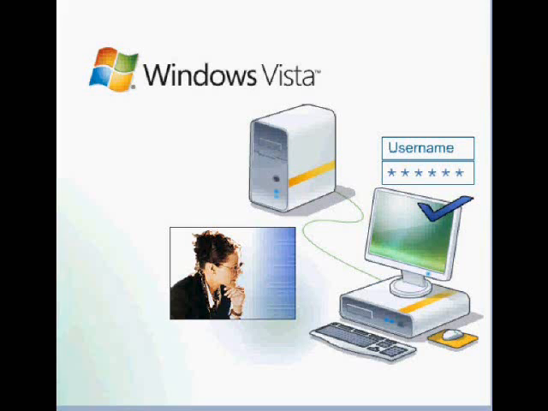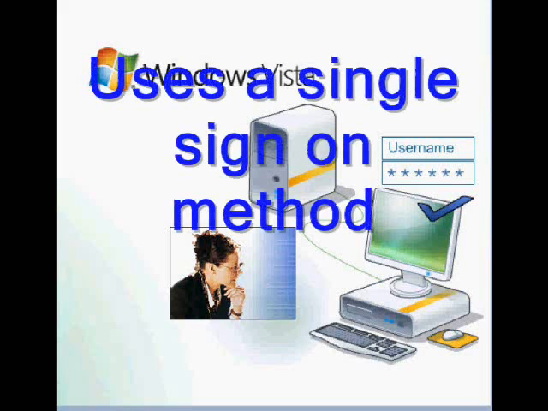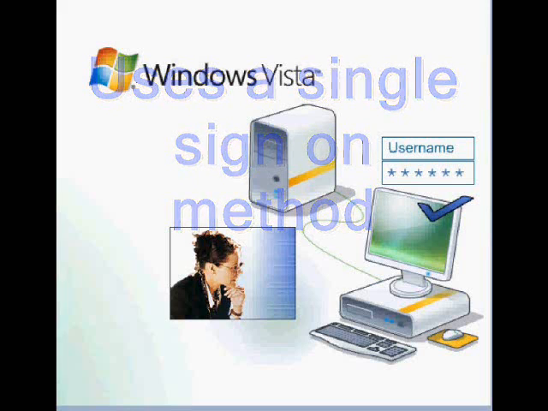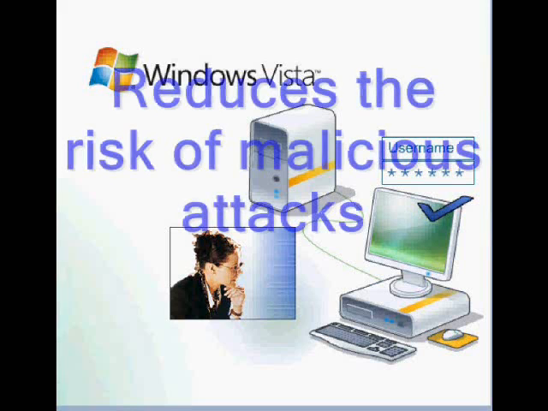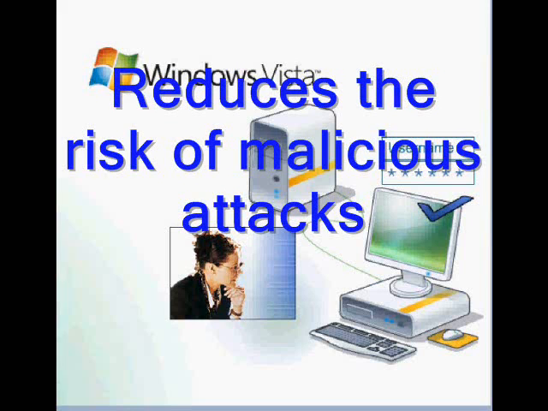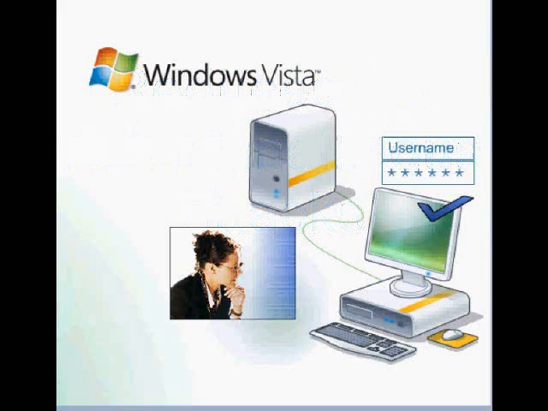Now, Windows Vista uses a single sign-on method, which requires a user to provide a name and a password to gain access to the local network and its resources. So, when you gather those resources, you can get them once, get them twice, get them 3 times. But one thing you need to remember, unlike Windows XP, is the single sign-on method reduces the risk of malicious attacks, because the credentials that you have are not being exposed across the entire local area network.